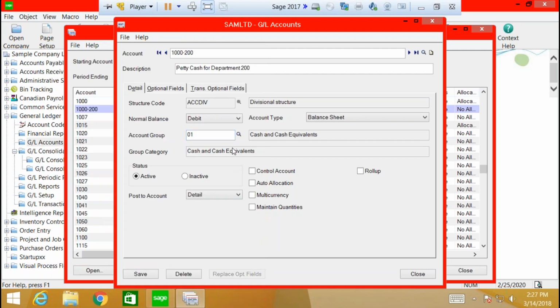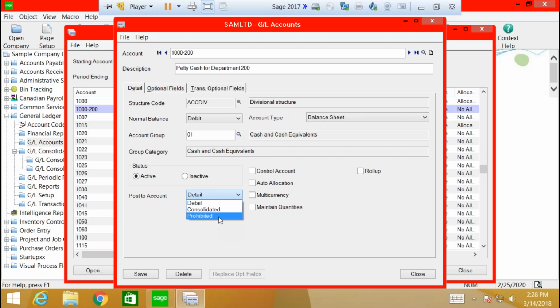your account groups. By default, if you don't add an account group, it'll automatically go to unclassified. But what you want to do is take some time and create your account groups so that when you go to create financial statements later, it will become a lot easier. Whether it's active or inactive, people normally, when they create an account, put it as active. You could create accounts in advance and then make them inactive and turn them on when you wish.